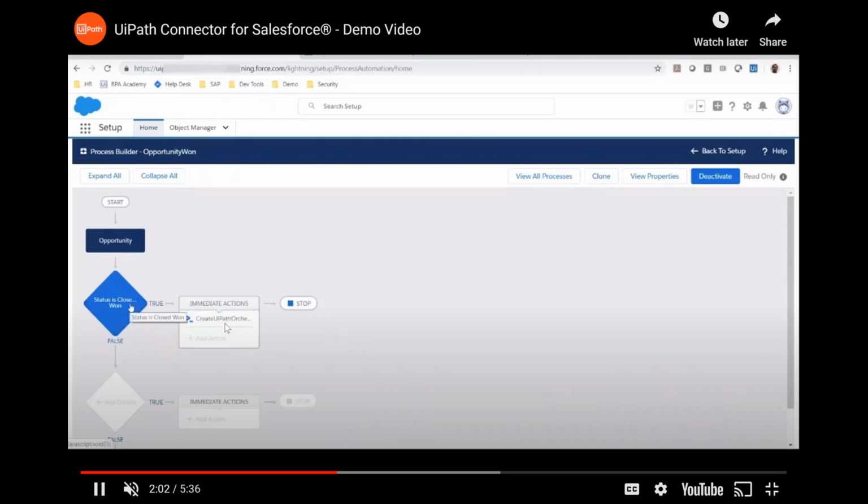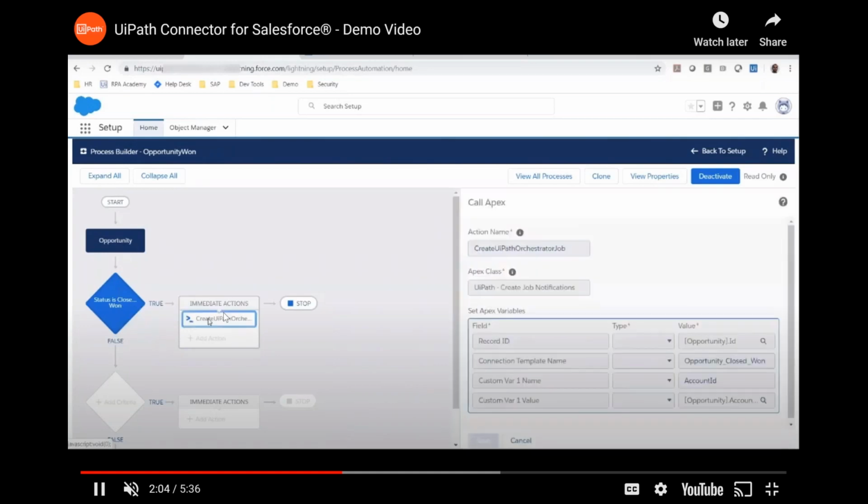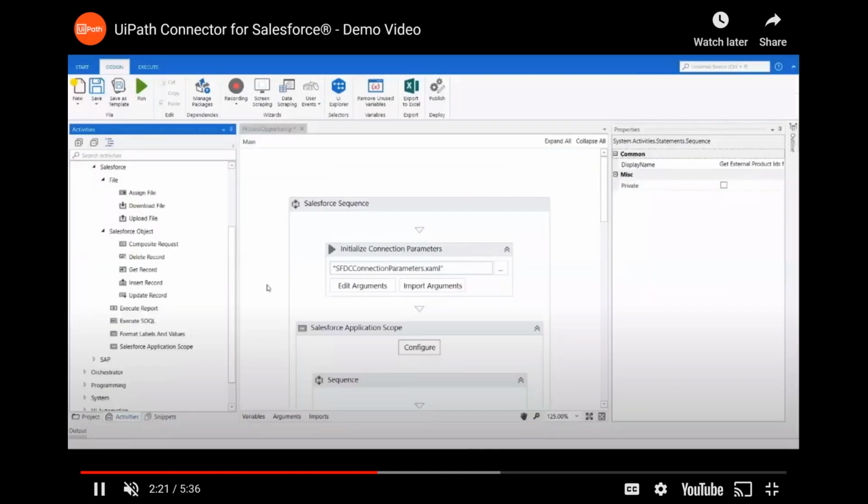And you'll see as the engineer clicks on it here, the opportunity, the account ID and the opportunity ID are handed as parameters to the orchestrator job. Right, so that makes this flexible. It can react to any opportunity that's closed, obviously.